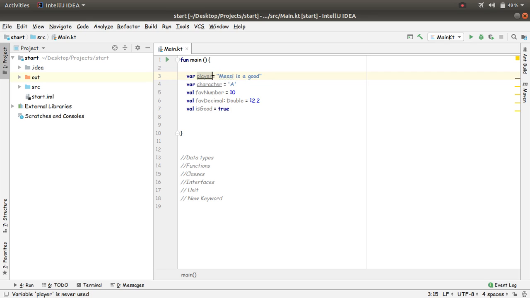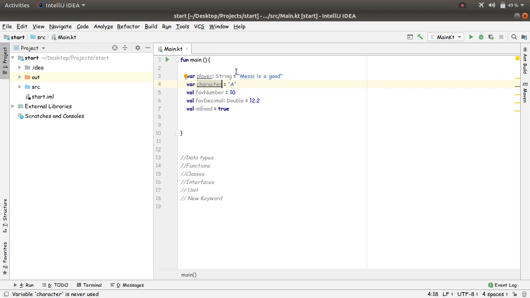So if I put string here, I'm explicitly saying, okay Kotlin, look at this, this must be a string. If I hover over this now, it says the explicitly given type is redundant. It's trying to tell me that what I'm doing here is a waste of time, that it already knows it's a string.